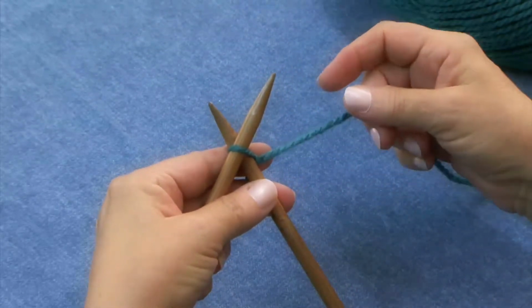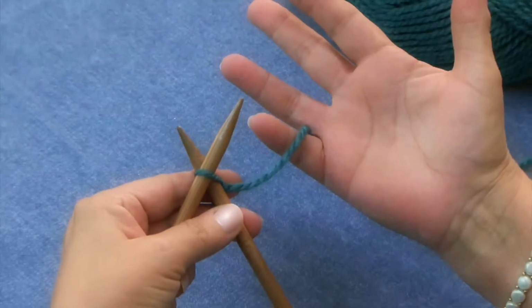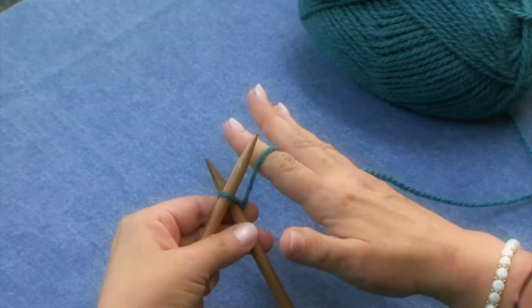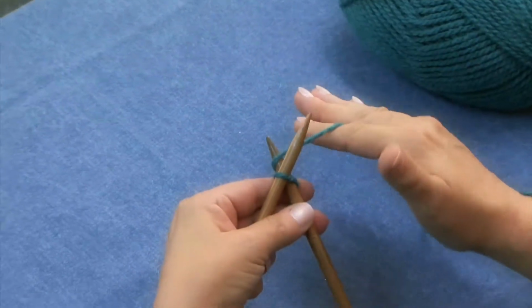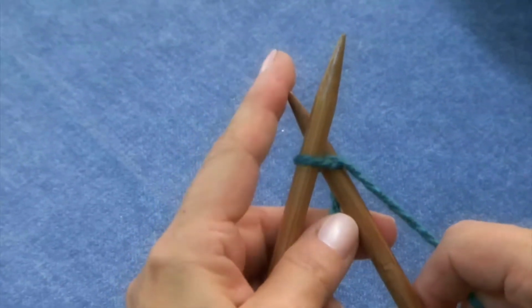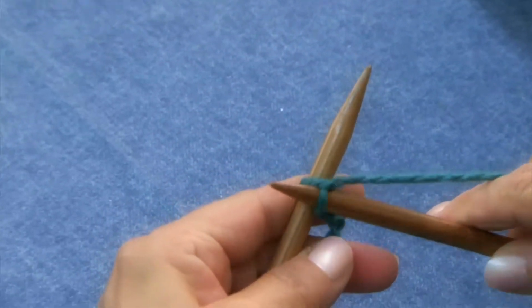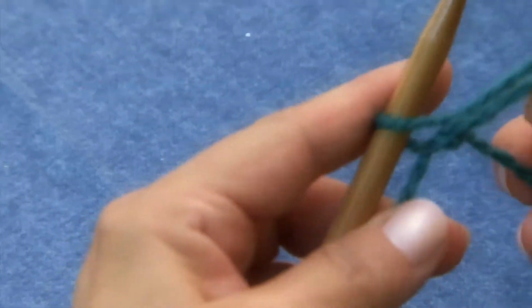Now we're going to thread the yarn through our hands to do this. So we go as close to the needle as you can get, around the little finger, pick the pointer finger up, and we're going to loop it clockwise around that needle. When we pull it back to hold the needle, it'll pop right into place. With the pointer finger, we're going to push it down, lean it in, push it up. Now we're going to pull it out a little bit to make it a little bigger loop.